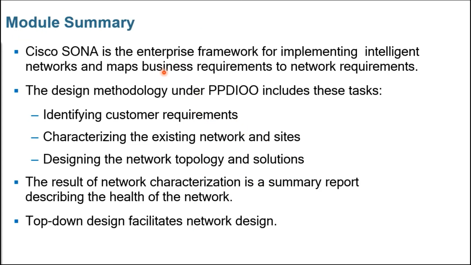Now, to summarize the module, Cisco SONA is the enterprise framework for implementing intelligent networks and maps business requirements to network requirements. The design methodology under PPDIOO includes these tasks: identifying customer requirements, characterizing the existing network and sites, and designing the network topology and solutions. The result of the network characterization is a summary report describing the health of the network. Top-down design facilitates network design.